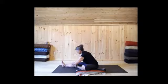Take a breath, and as you exhale, turn to look to the right. Use your left hand just to help you rotate a tiny bit through the rib cage and shoulders. So we've got two actions happening here in the vertebrae. We've got a forward fold and a twist. So this is why we need to be really mindful of just a gentle, tiny little twist through the rib cage and shoulders.